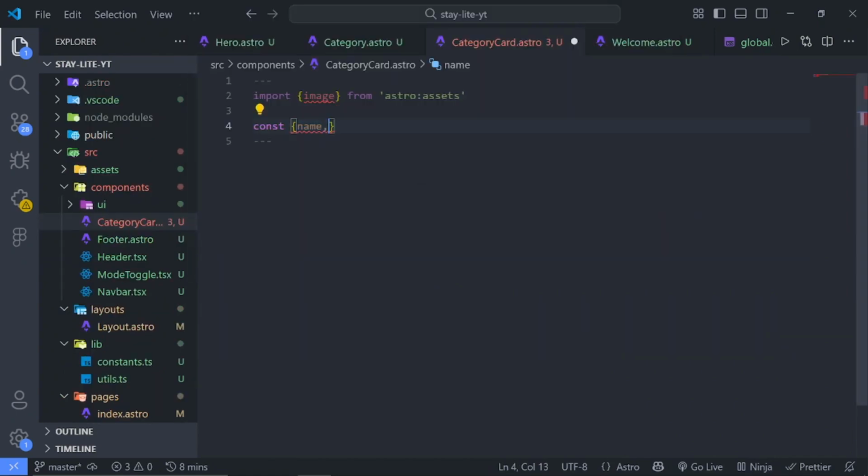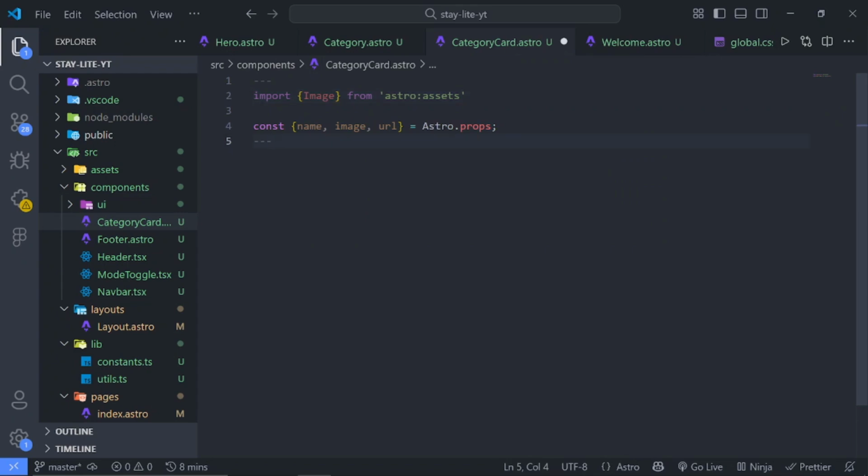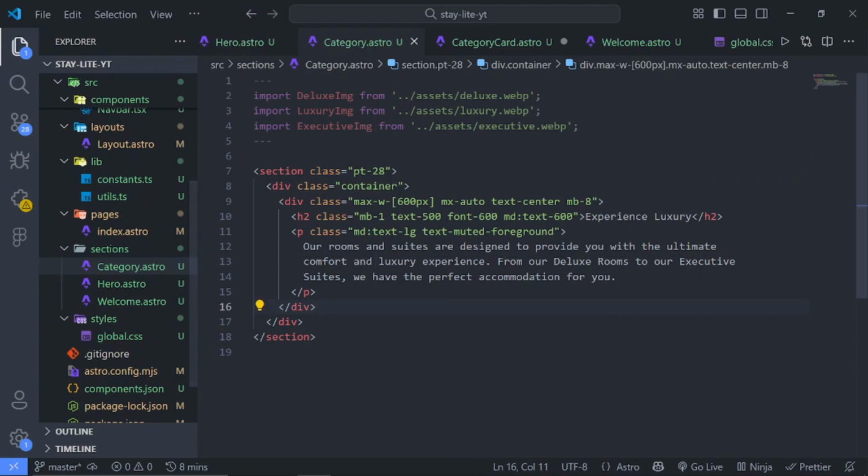So extract them here. So the image, the URL, then we'll see Astro props. I think this should be capital letter, yeah, so we don't have that error. So now we just need to use all these props that will be passing from our category.astro file.